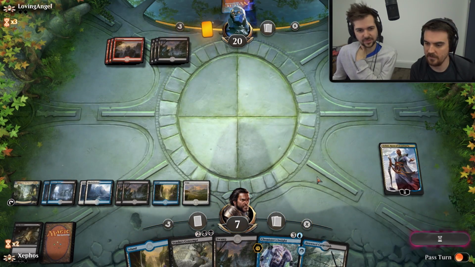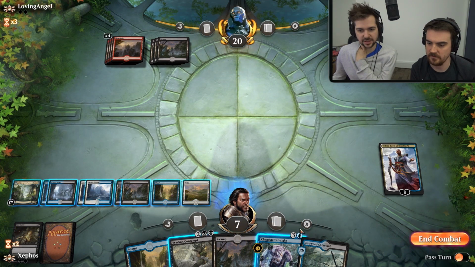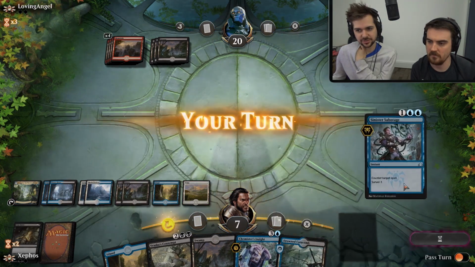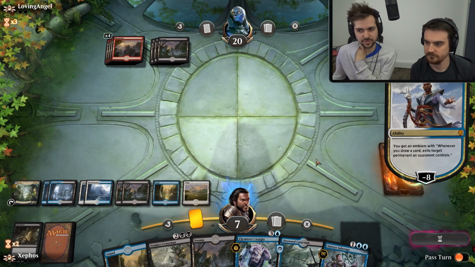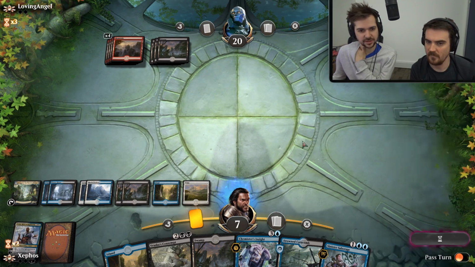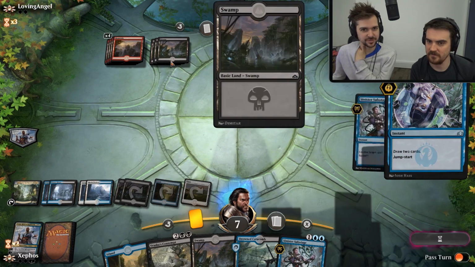Should we Chemister's Insight? We can do it as an instant, actually. Yeah, at the end of his turn. And actually, I'm going to save it for triggering this. So watch. So now I can trigger Teferi. Its ultimate ability: you get an emblem whenever you draw a card, target exile, target permanent. Oh, wow. Then I can Chemister's Insight, draw 2 cards, and exile 2 of his lands.